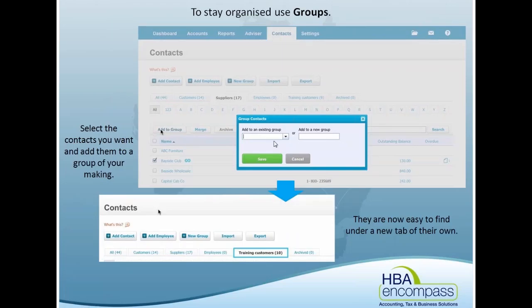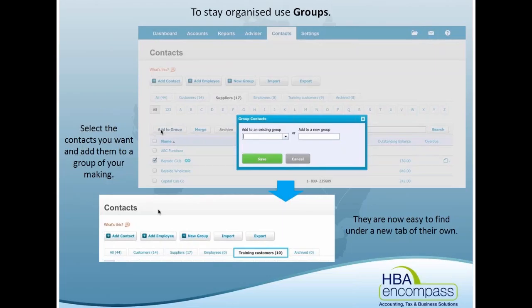Welcome to groups. The next thing that we go across is a new group. Groups are really handy if you want to keep track of different types of suppliers or customers. The most common use I've seen is in the construction industry, where they have to fill in the taxable payments annual report, the TPAR report, which is the report of what payments you've made to subbies for the year.